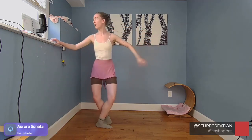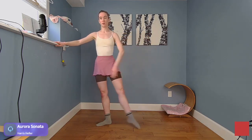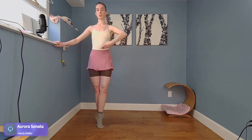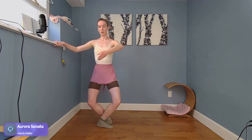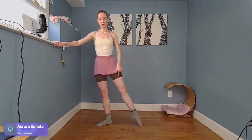Then to the side, did we do that? Yes, side. One, change every time. Two, forgot the arm. Three, four, plie, susu, plie, passe, change. And then at the end, we just did tendus in first.